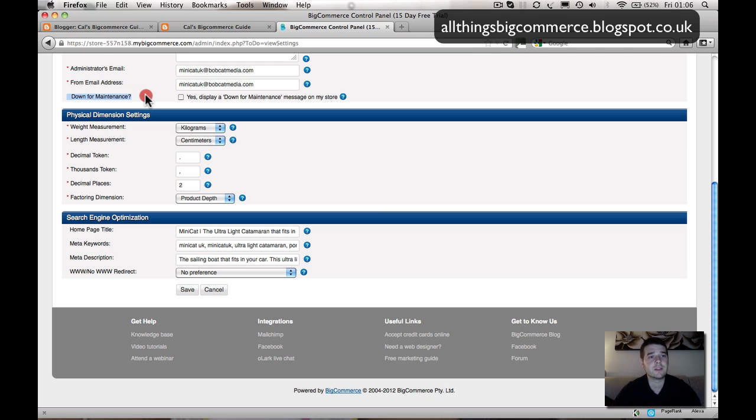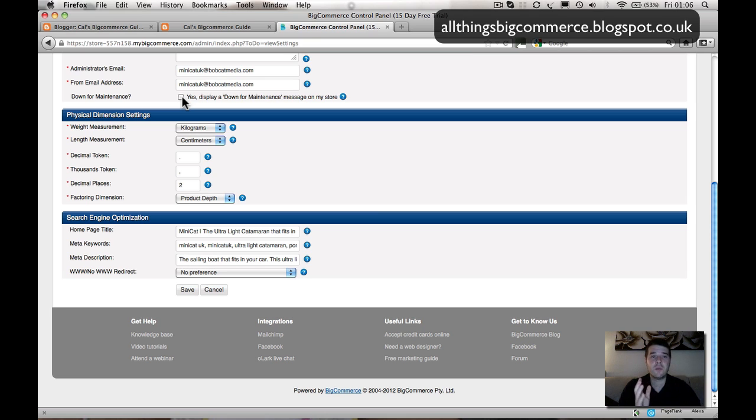The down for maintenance. Now I would recommend pretty much never clicking on this box, just because if your store is active and someone hits it and they see a down for maintenance sign, chances are they're not going to come back.